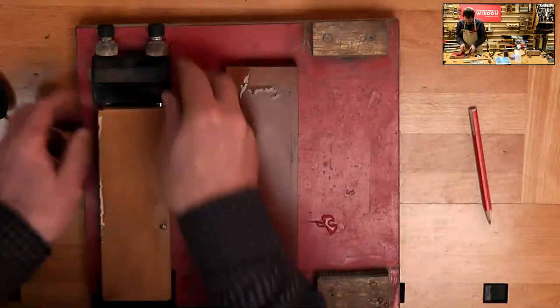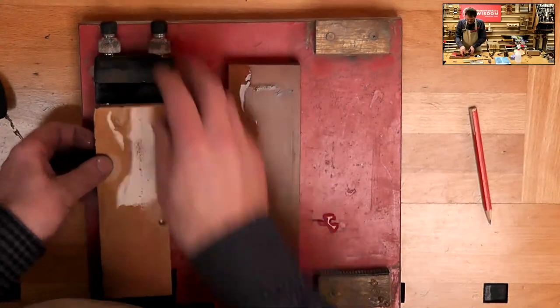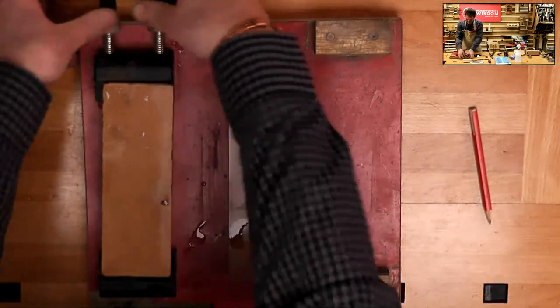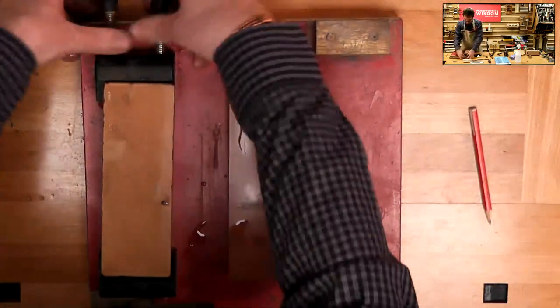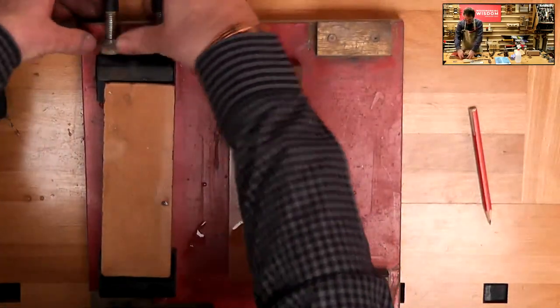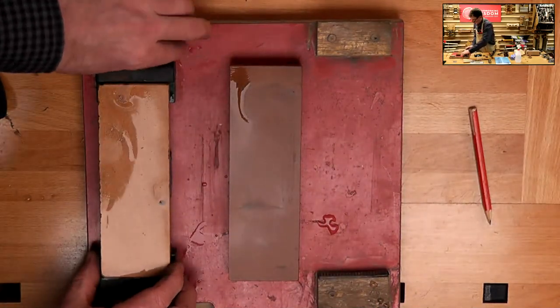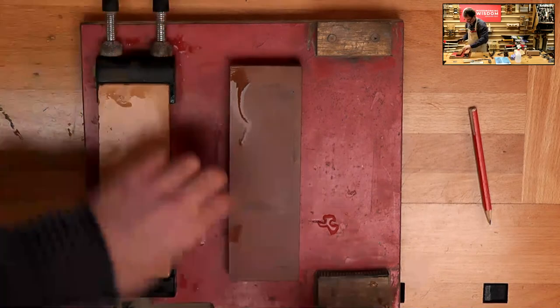Want to go finer grit now. So push forward. Japanese water stone, only need 3 or 4 swipes on there. This is my 6,000 grit stone. Much finer finish.